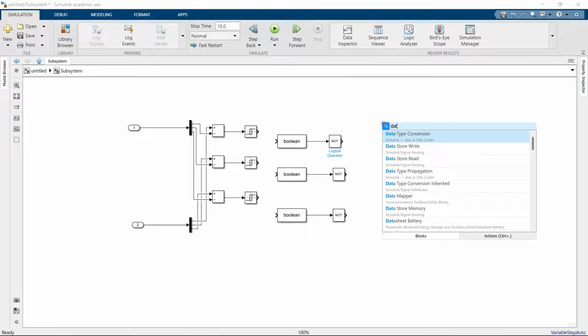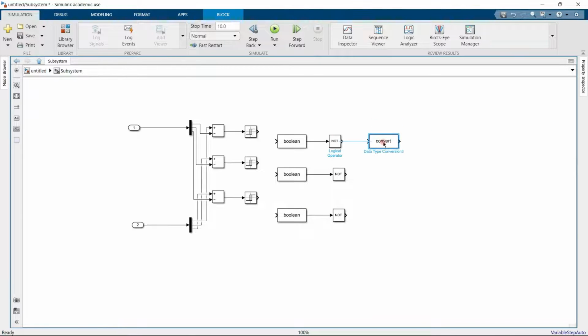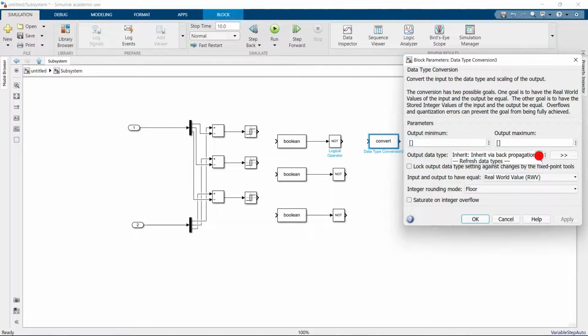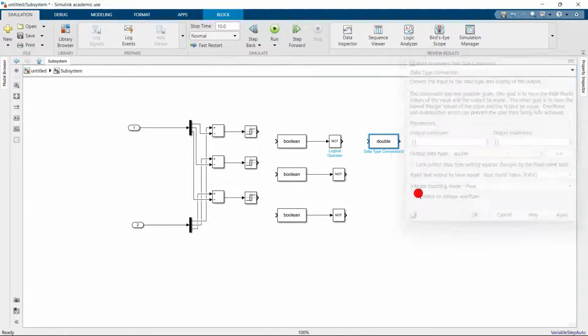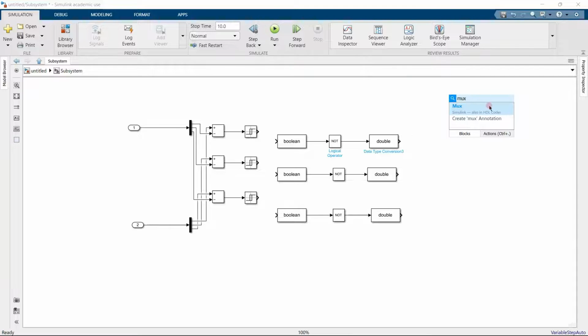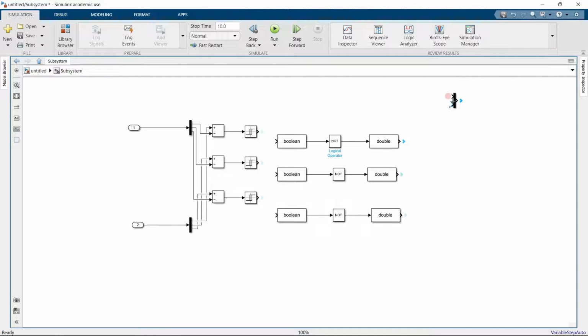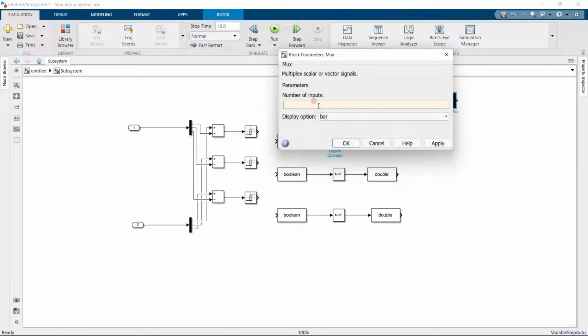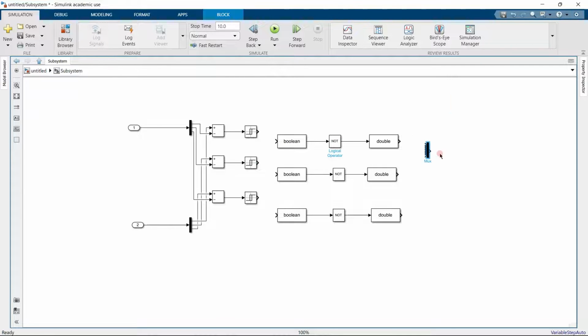And select for data conversion block again. And now convert this to double. And select for a mux. Change the input to 6. And then connect everything.